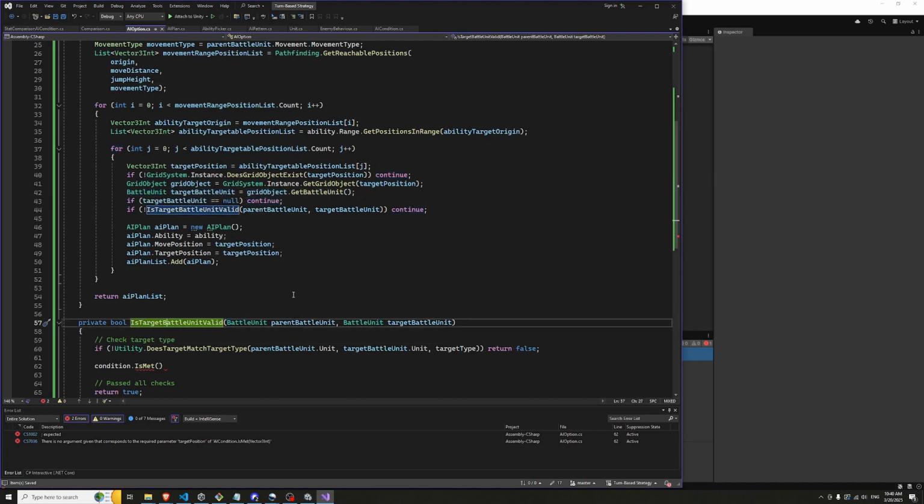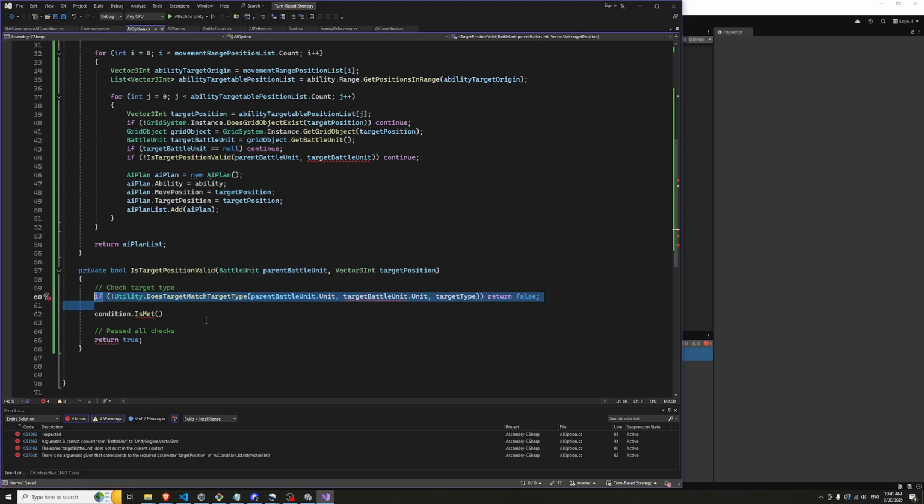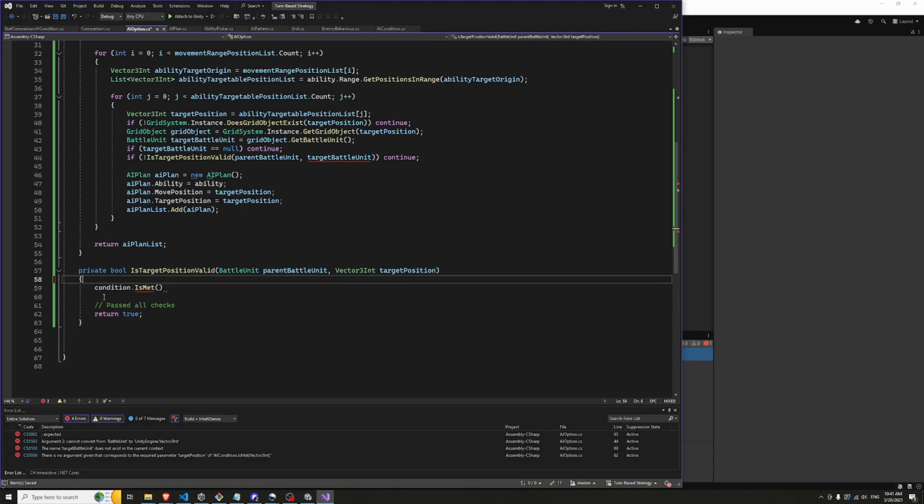So let's just say, is target position valid? And then we won't have a target battle unit here, we will have a target position. Yeah, this isn't really applicable for this. We'll pass in target position. If that condition's not met, return false.